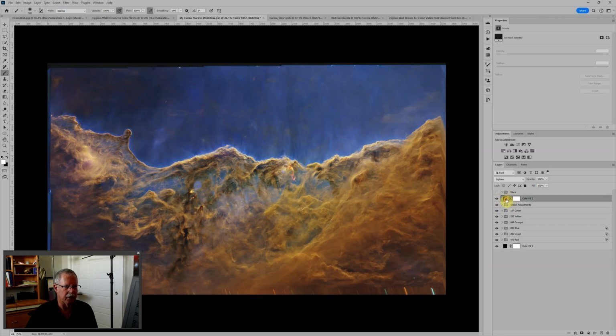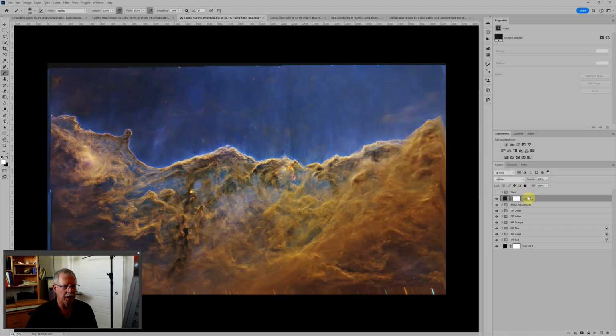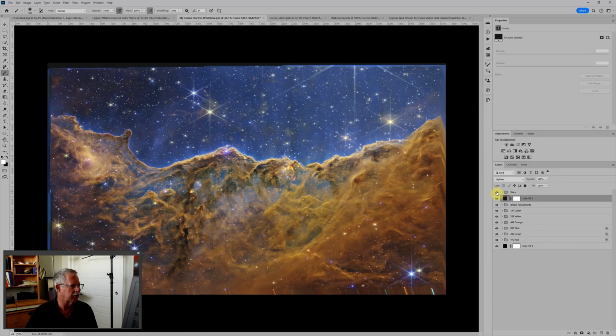It's an almost black layer set at 16, 16, 16 RGB, so it's a very dark neutral gray, and it's in lighten blending mode, so that there's nothing in this image that's any darker than that. If anything is getting close to pure black, it just keeps it from being pure black. And then lastly, we have the stars on top.